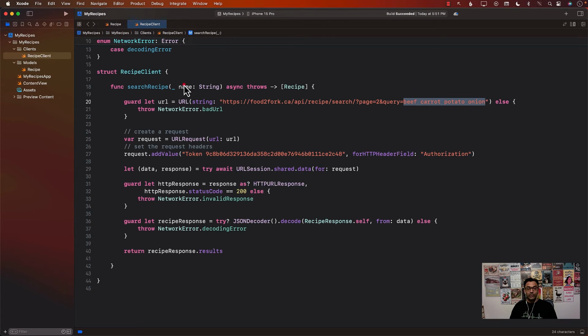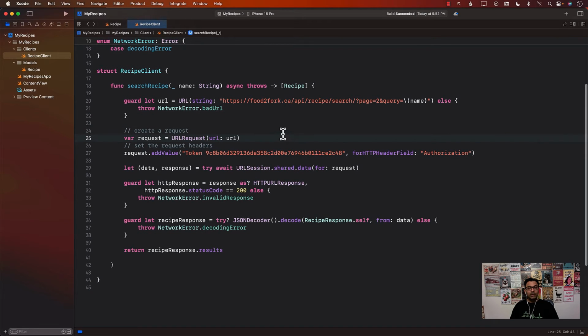So what we want to do is push the name of the recipe or the ingredients that the person is typing in over there. All right, whether it is a name or whatever you want to call it. So I'm just going to go ahead and replace this part with name. Now it might not be the name. I mean, these are kind of like ingredients, I guess, but I'm just going to call it name. All right.